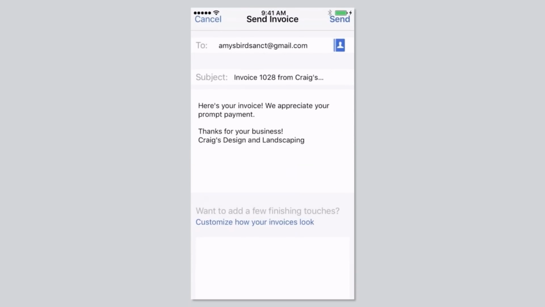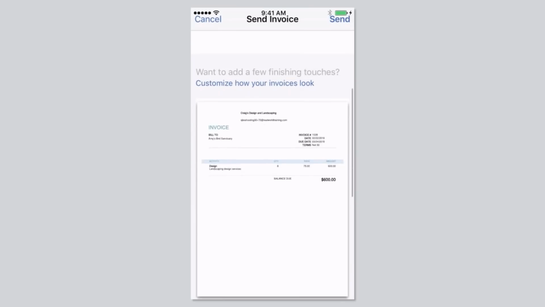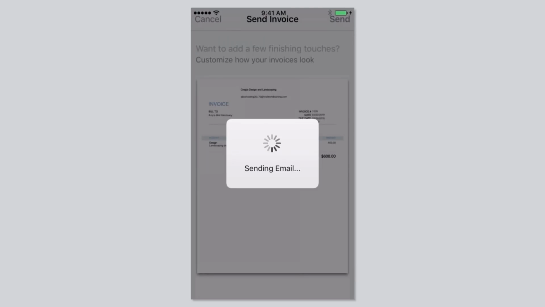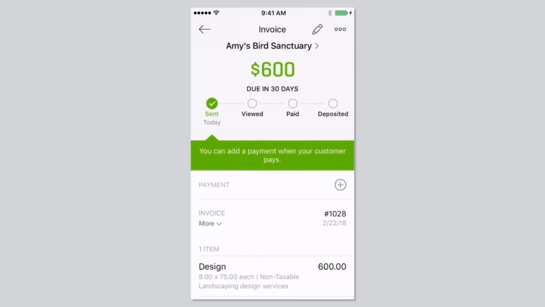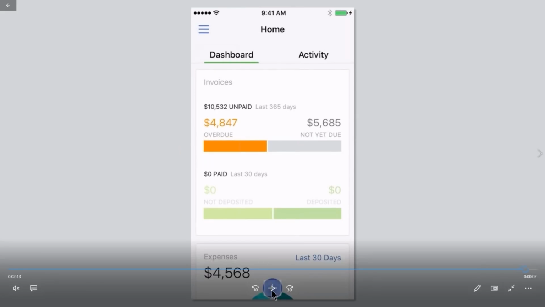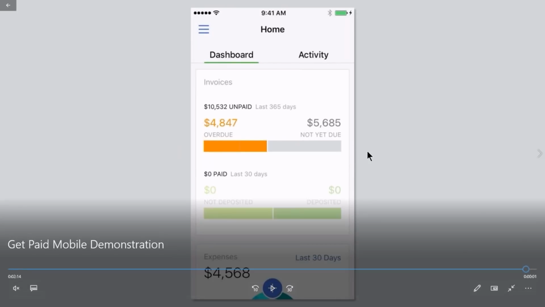And what's cool here is that QuickBooks keeps track of every step of this process. So it's got like little check marks that it goes through after you've sent it and then after you've received payment and closed it and everything like that. So it keeps track of all that for you. This is a little invoice that we're going to send out. And so here it says sent. And whenever a customer eventually sees it, it'll light up that next little check mark and then the next one after that after they pay it. So you're able to keep track of information for your sales transactions with the mobile app.